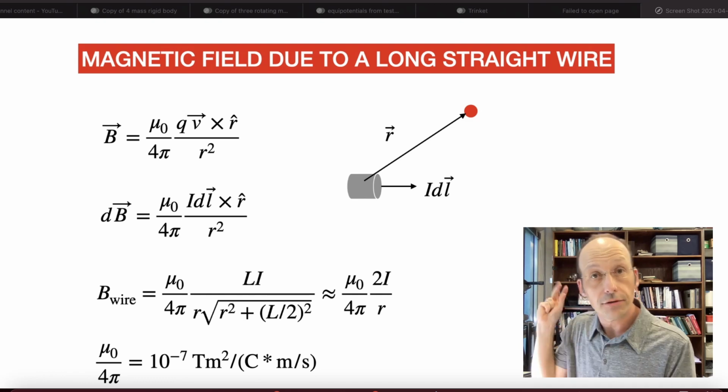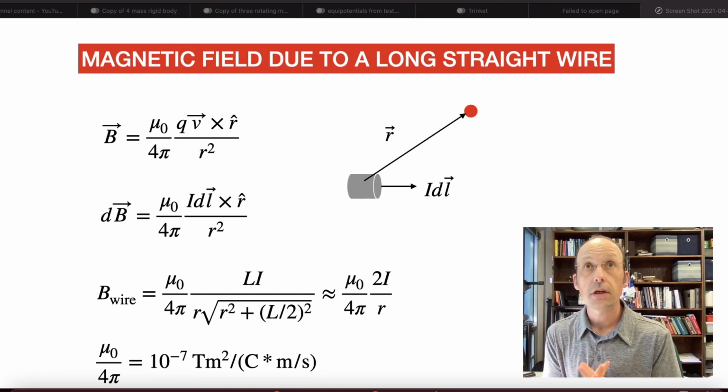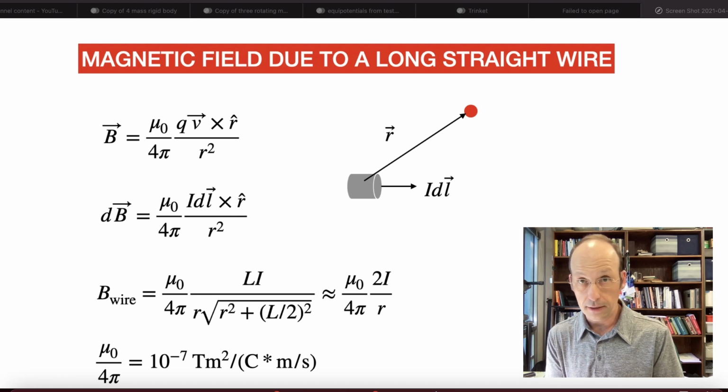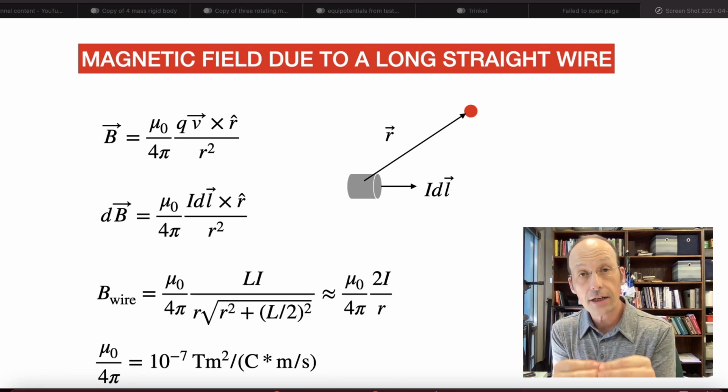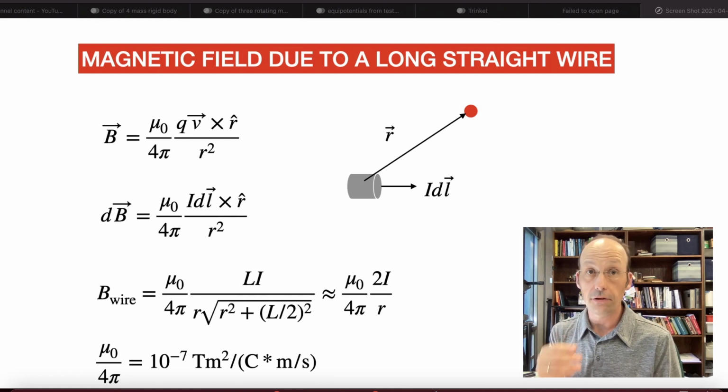And I'm actually going to do this two ways. The first way is to use the law of Biot-Savart and calculus. And that's the way most textbooks do it. The second way is to take an actual wire and break it into a finite number of pieces and then manually calculate the magnetic field, the vector magnetic field, and I'm going to use Python for that.